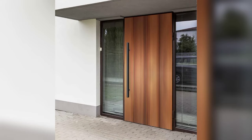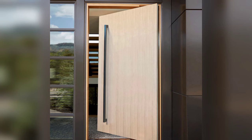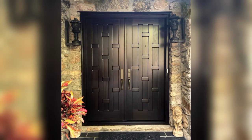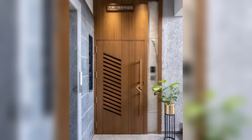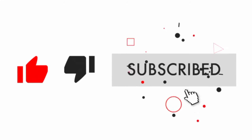In conclusion, wooden entrance doors offer a timeless elegance that can enhance the curb appeal of a home. Whether you prefer traditional charm, modern minimalism, or rustic elegance, there's a wooden door design to suit your style and complement your home's architecture. With creative design ideas ranging from classic panel doors to custom creations, you can create a welcoming entryway that makes a lasting impression on guests and passersby alike. Go ahead, explore the possibilities, and elevate the aesthetic appeal of your home with a welcoming wooden entrance door.